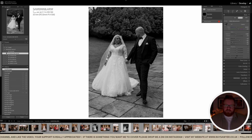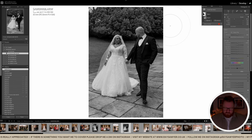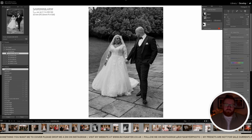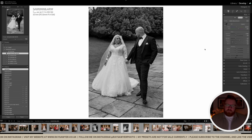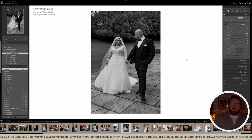Right, and let's just draw in the exposure everywhere where we want it. So definitely need some on Alan. So again, we don't have to be so precise with the masks and things like that. And then a bit more on Becca's face. And then I might do one more and then pull the exposure back. So suddenly we've gone from this, where the front is lit from the sun, and obviously it's coming through the clouds, so it's still nice soft light, to a nice black and white.